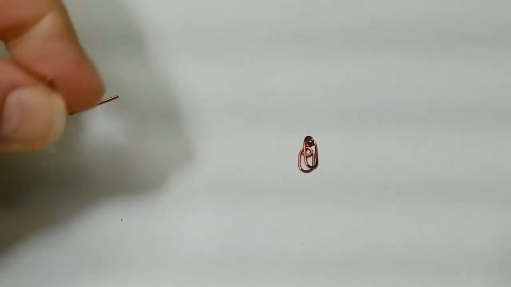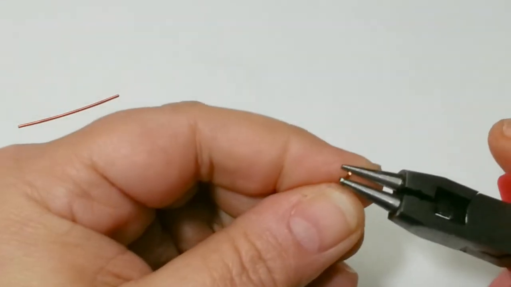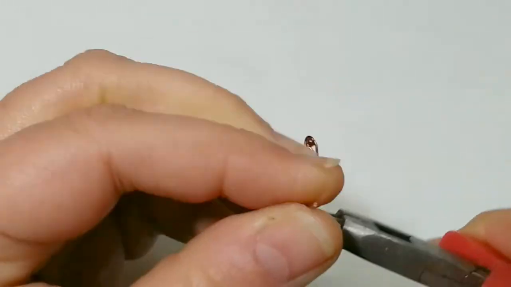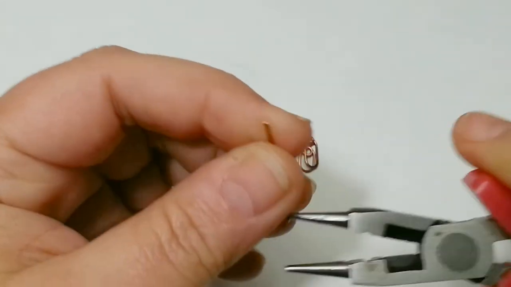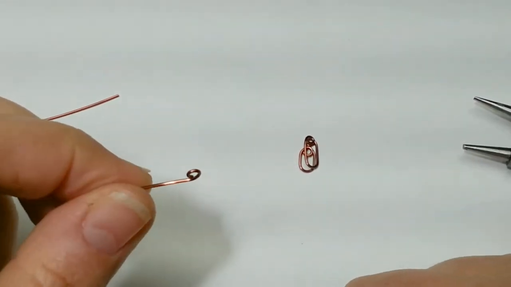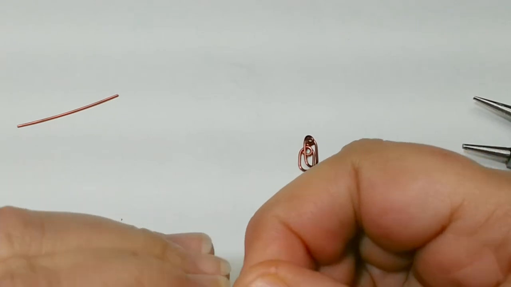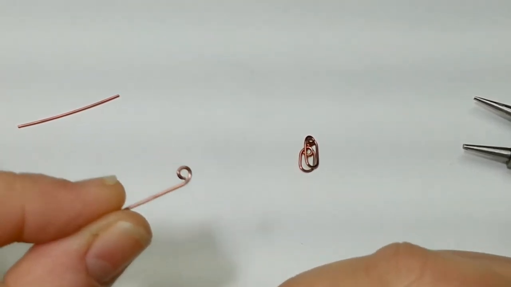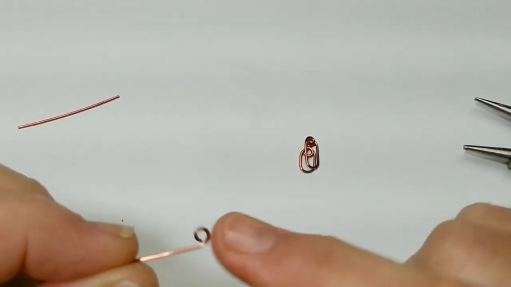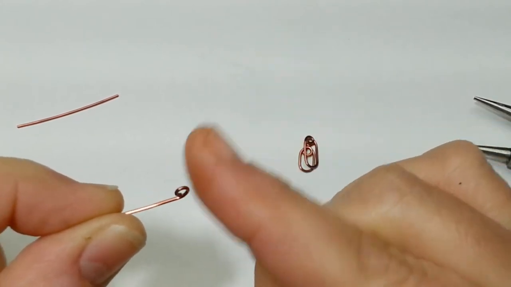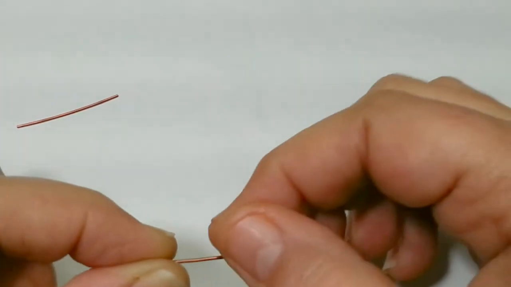So now we need to make another third one and this is where we start actually weaving the chain. So you're going to take your pliers again and make that round. Now this is great to do in an assembly line because you're going to need to make a bunch of these with just one loop on them. A ton of them. So depending on how long you want to make a bracelet, as I said, 22 of them made a three inch chain. So if you want to make that 18 inch chain, you're going to have to do a lot of these. Cut them all, trim them all so they're all flush on both sides. Then do these loops on one side on a whole bunch of them.